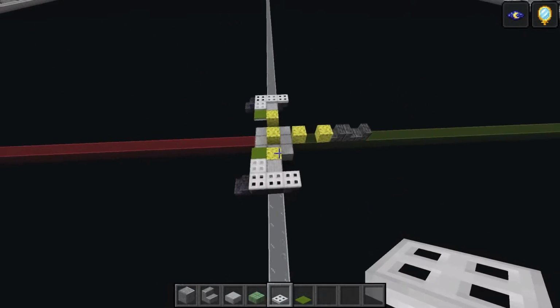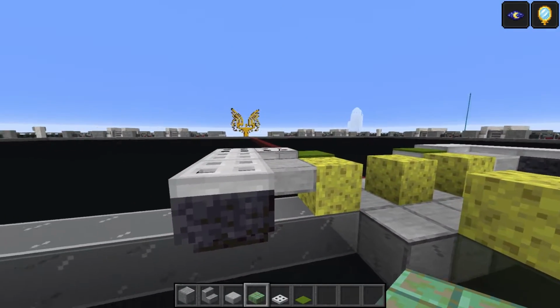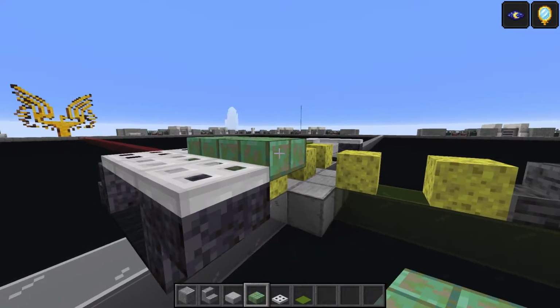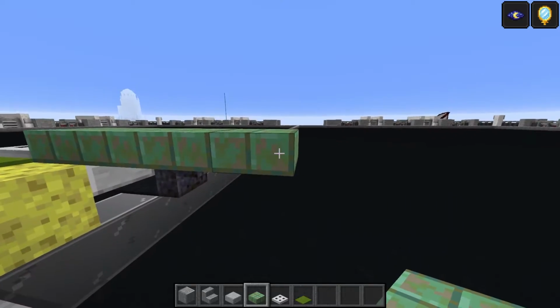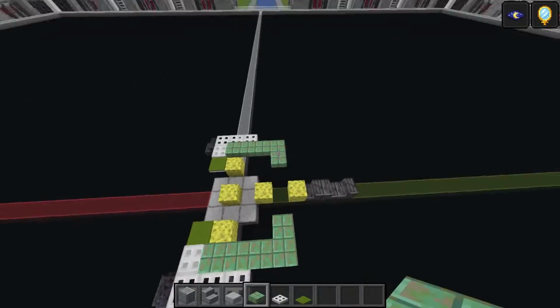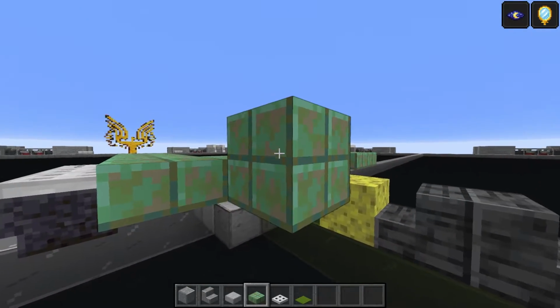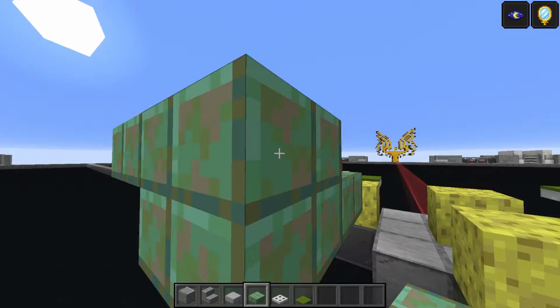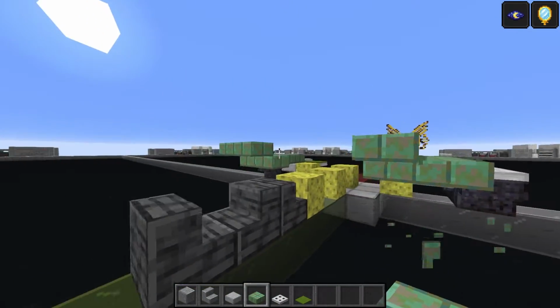Just like that. With the weathered cut copper slabs, there's going to be 1 there, and then 2, 3, 4. 1, 2, 3, 4. And then 1 to the inside there, and 1 there as well. So it should look like this. Now come to here, do a top half one, just there as well. And again, like that.